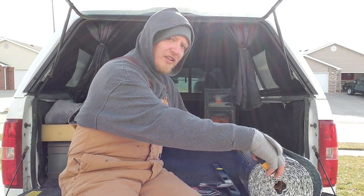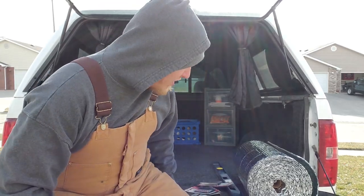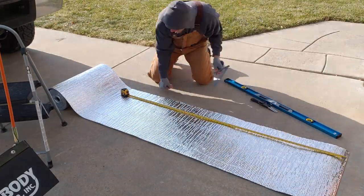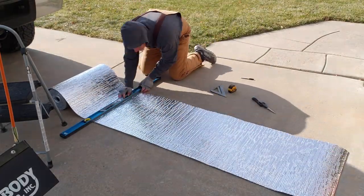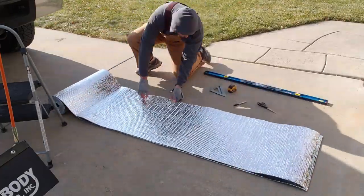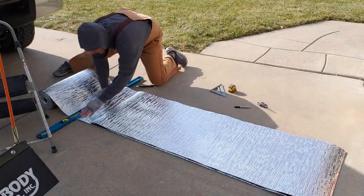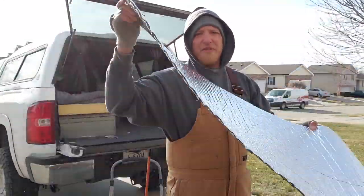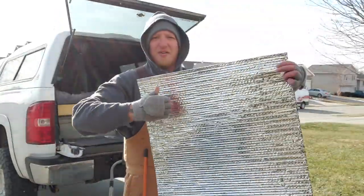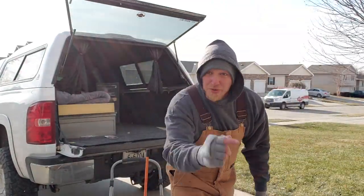I was hoping I could just cut this piece in half, but that's not going to work. So I need two pieces 70 inches long. All right, we've got our two 70 inch pieces cut for the side windows, but I need to now cut these down a little bit to 14 inches. Take a second measurement.